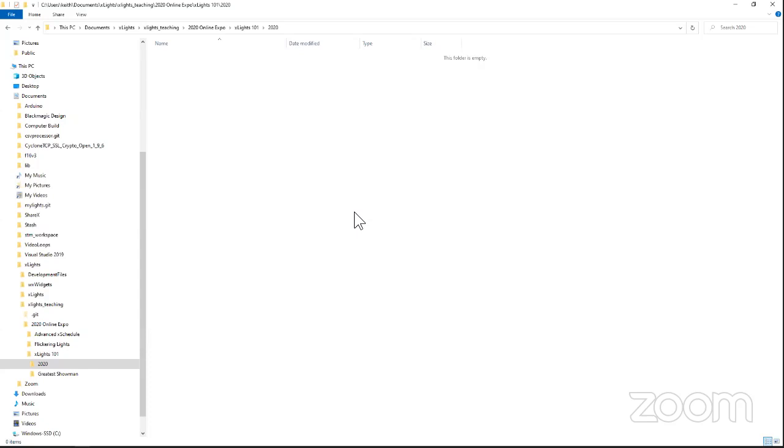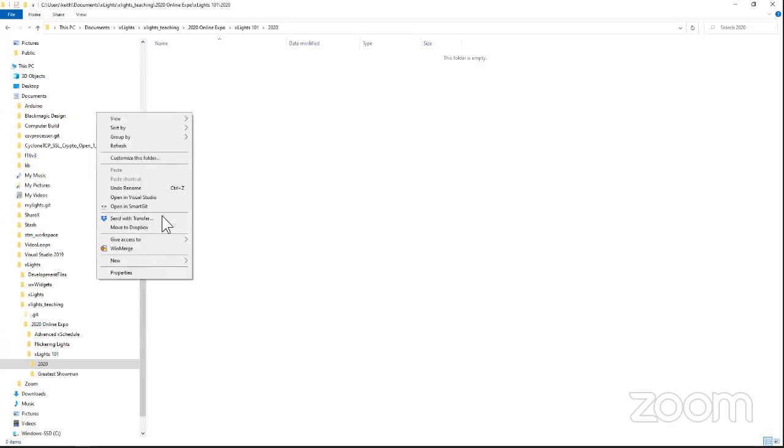By making it your show folder, it will cause problems over time as it relates to finding files, because next year you'll create a 2021. At some point in time, you will delete your 2020 folder. And at that point, all of the links to all the things that were in your 2020 folder will be broken, even if you've moved those things forward into your 2021 or 2022 folders.